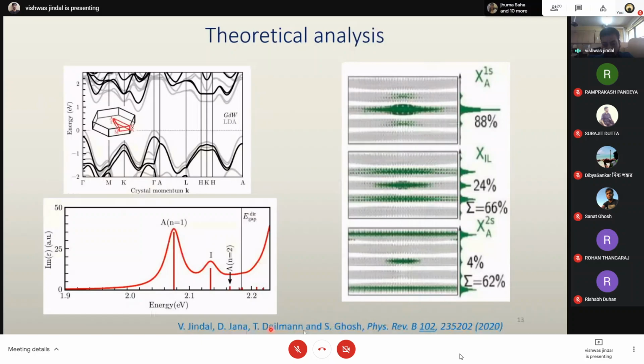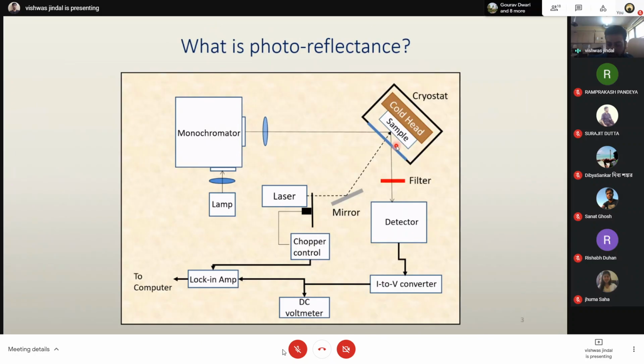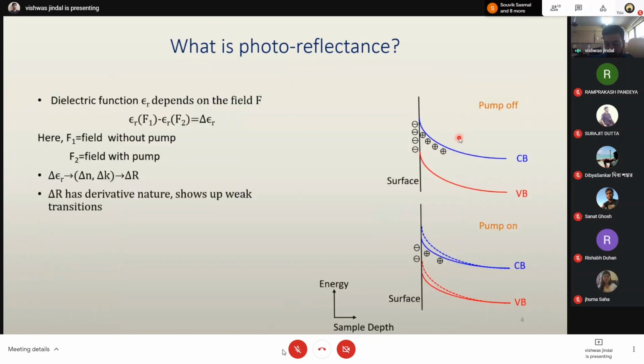The light from the monochromator is probing our sample. It's continuous, so it's not changing with time, and it's a low intensity light which we use just to collect the reflected part. Now the laser is actually there to perturb our sample. I showed here that there's a built-in electric field. The laser is an intense source of light, and it's changing that built-in electric field a little, and that change is being measured with the probe beam. So that is why I'm using this tool.